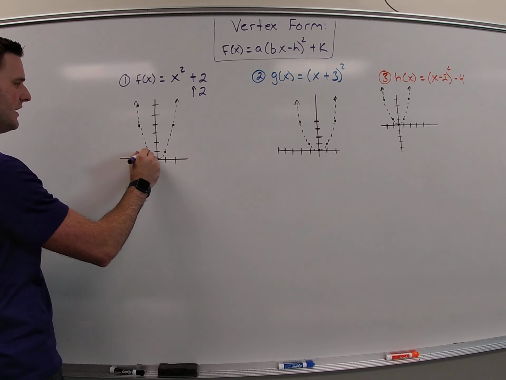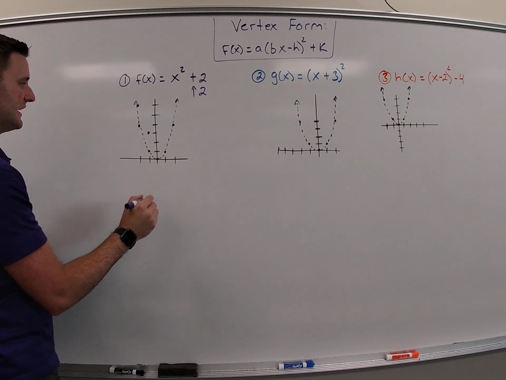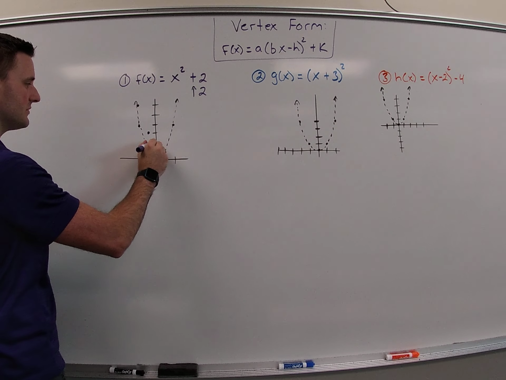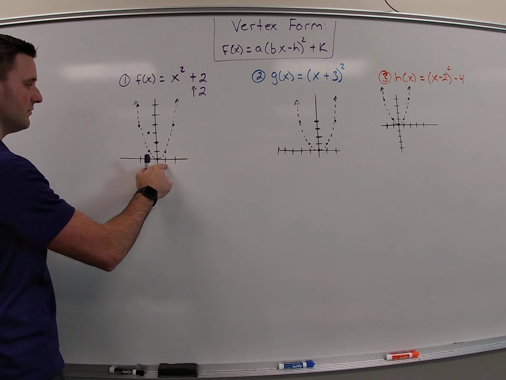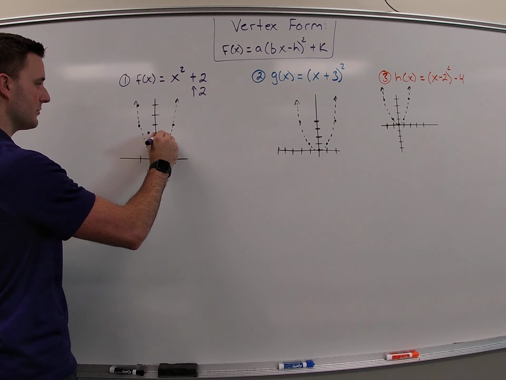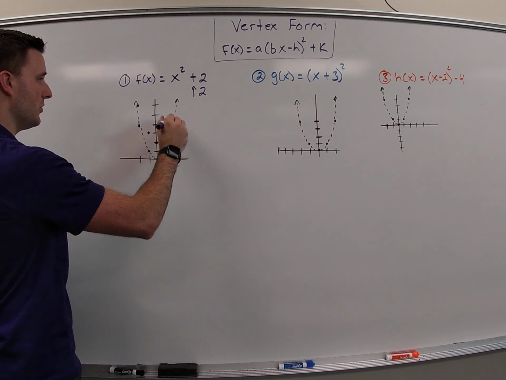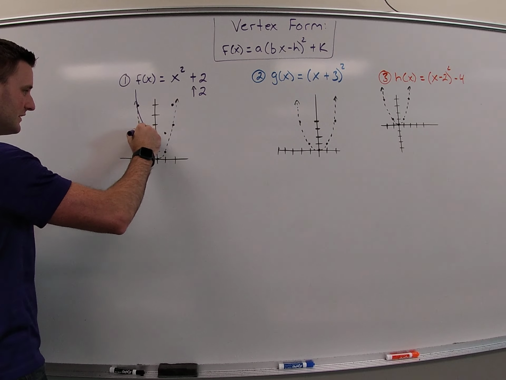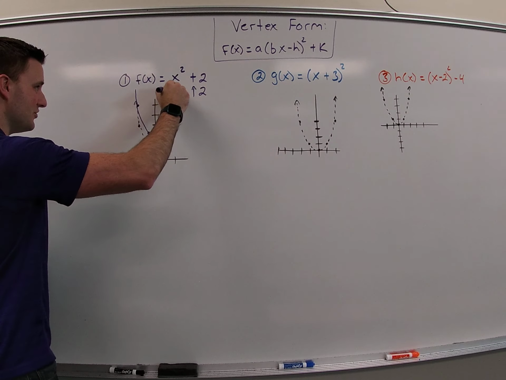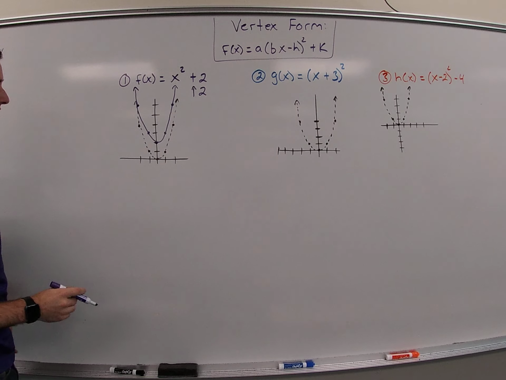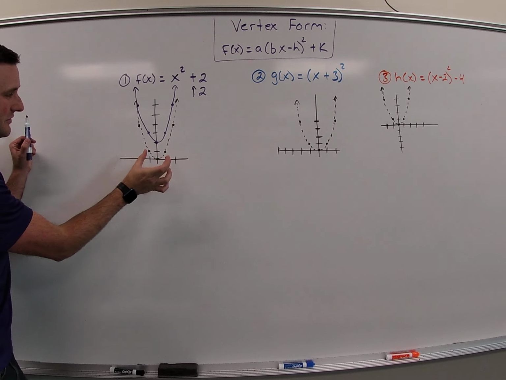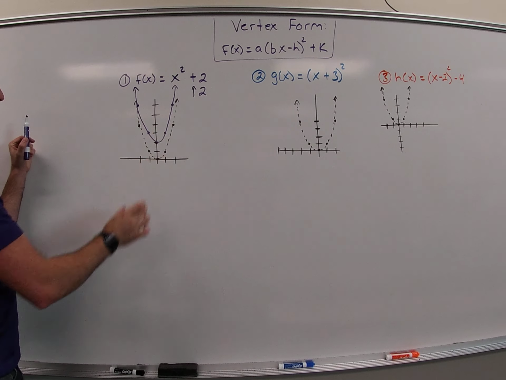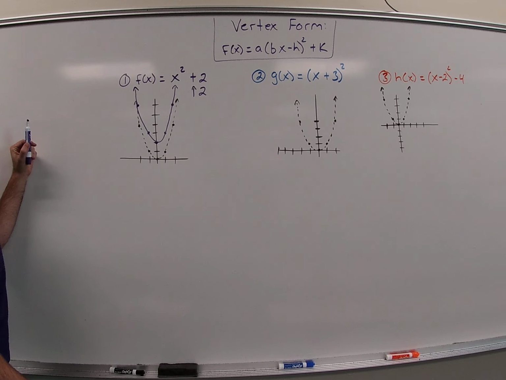Instead of negative 1, 1, we're going to go up a distance of 2 to negative 1, 3. Instead of 0, 0, it's going to be 0, 2. Instead of 1, 1, it's going to be 1, 3. And instead of 2, 4, it'll be 2, 6. So now, if you look, the shape of the graph didn't change if we would have drawn this perfectly, but it's as if I lifted this off the board and shifted it up a distance of 2, every single point.